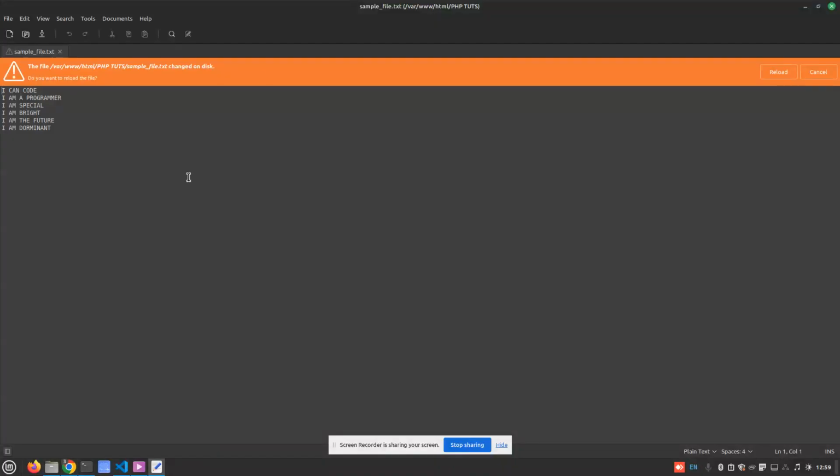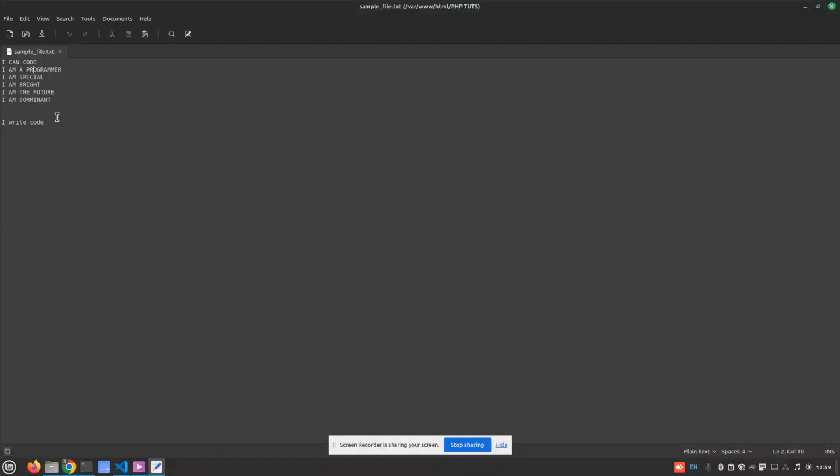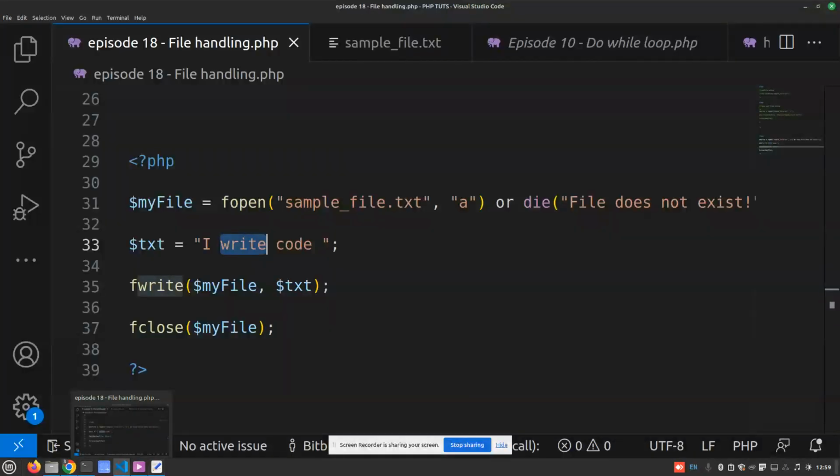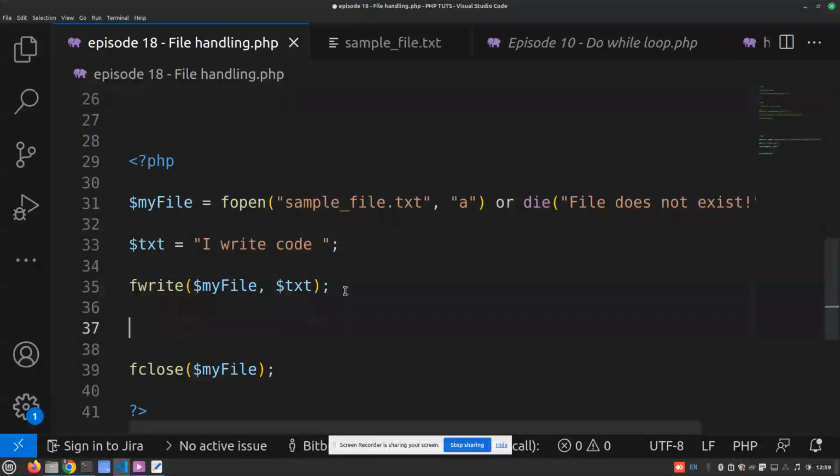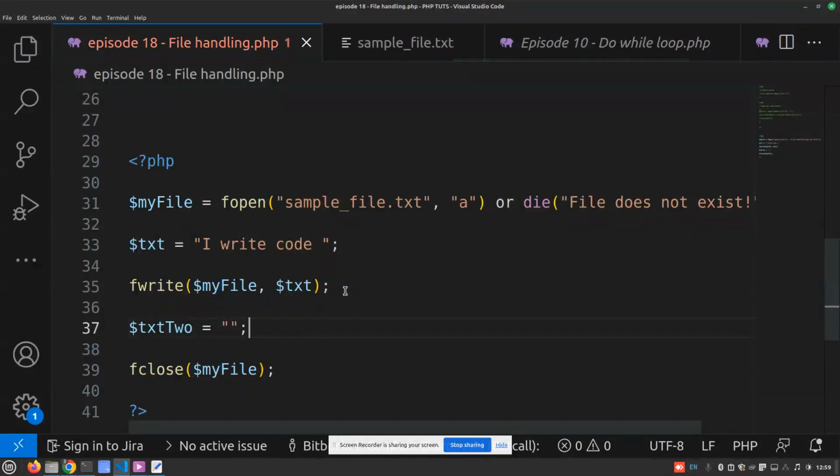Now let's see here if I try to open, reload, you see I write code. We have I write code. So here we can add as many as you want. If I want to add another, I'll just say txt2, and then I just say I am super genius.